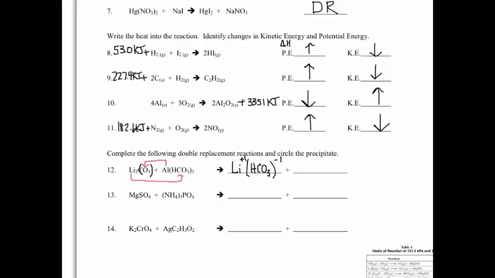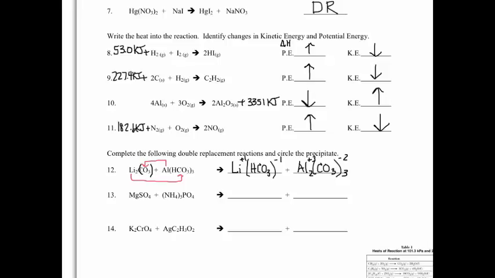And then our other compound is going to be made from aluminum and carbonate. Aluminum has a +3 oxidation number. Carbonate, when you look in table E, is -2. Those two oxidation numbers don't cancel out. They do not have a common factor to pull out, so we just swap and drop. The 2 goes on the aluminum, and the 3 goes outside the carbonate. You may notice that these don't balance at this point, and that's okay.